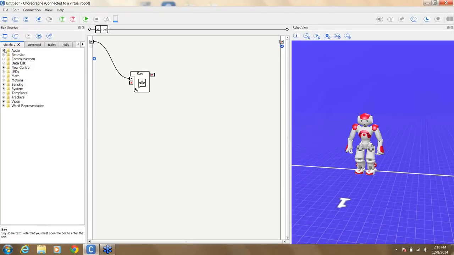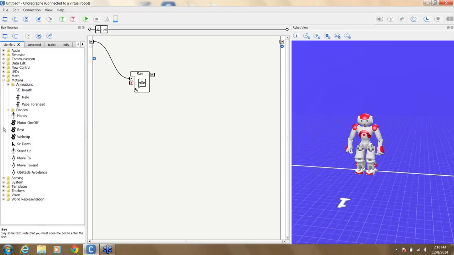So I want to add a motion in between say and the end of the behavior. So I'm going to go into the motions folder in my box libraries on the left. The folder is going to be motions and then an additional folder called animations. And from there, I'll grab the hello box.